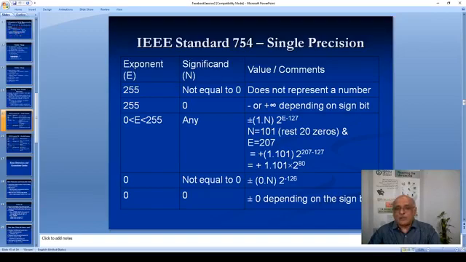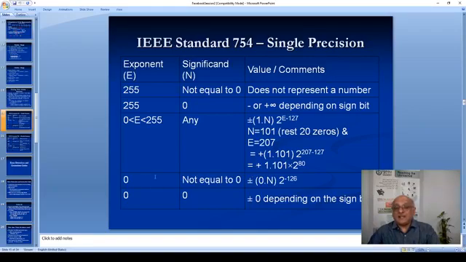Suppose I get to represent 0.1101 into 2 to the power 81 into IEEE number format. So how will I do the conversion? First I'll convert it into this particular form. So it becomes 1.101 into 2 to the power 80. And then what is going to be my mantissa? My mantissa is going to be 101 followed by 20 zeros because 1 is implicit. And my exponent is going to be 80 plus 127, which will give me 207. So you can convert the number both ways.